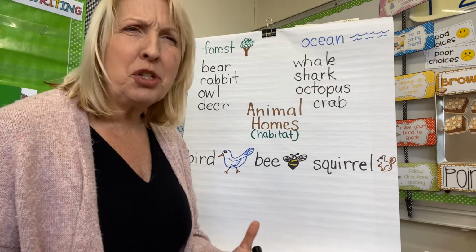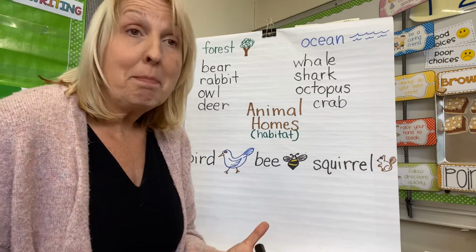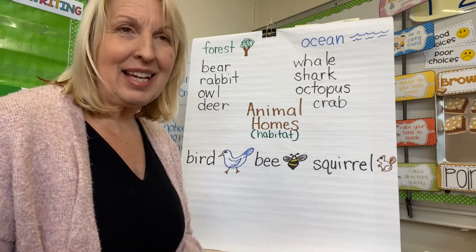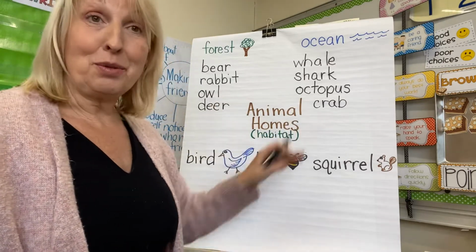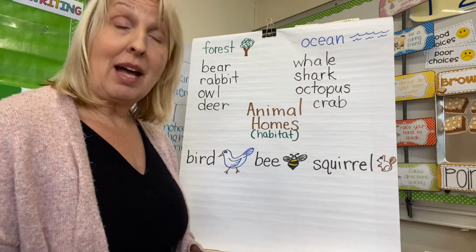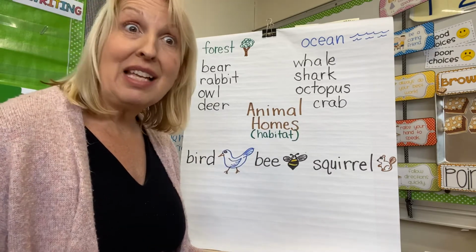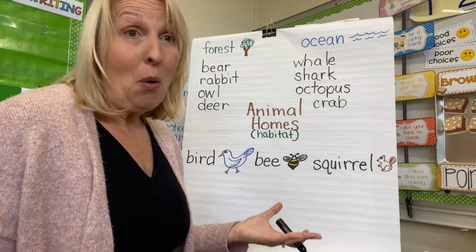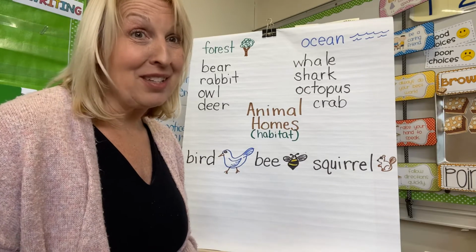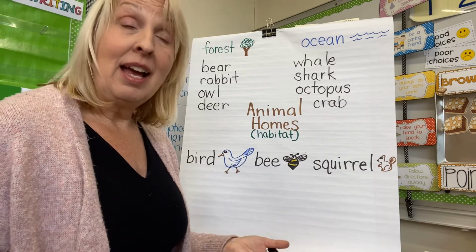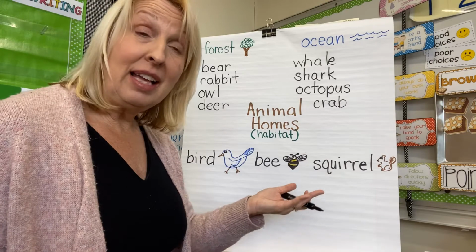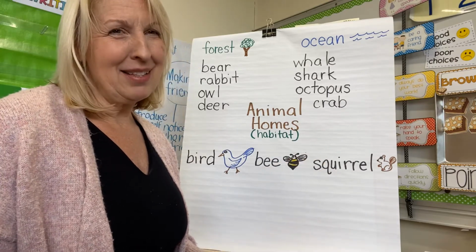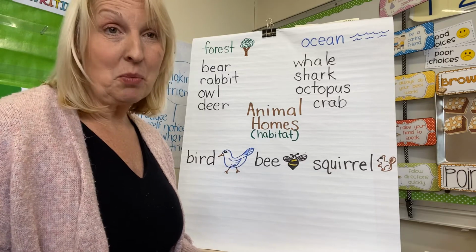It has the right temperature and the right place for them to make their homes and have their babies. It has all those things that they need. So habitats are really important. Other habitats that you might want to think of are a desert habitat, or a rainforest habitat, or one of the habitats we just got done studying, the Arctic habitat and what lives in the Arctic or Antarctic. Those are special habitats that have specific animals that live there as well.